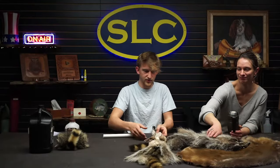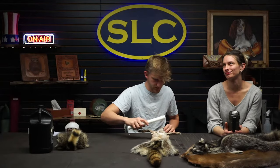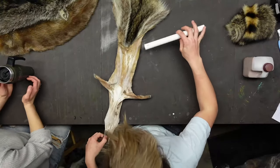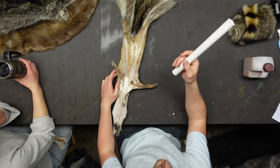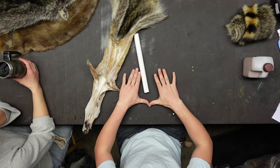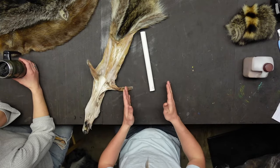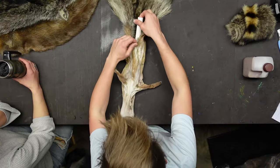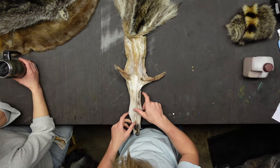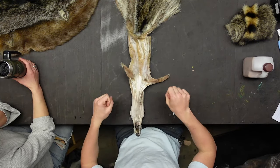Look, you got one over there. I do. This one's inside out, and this one's starting to dry out too. That's a little creepy, yeah. My fleshing beam is made out of a 2x6 that is shaped kind of like a little spear point, nice and smooth and rounded over on the corners. You slide your animal over it like this, and then you use that as your support that you're pushing against, shoving all the meat off.